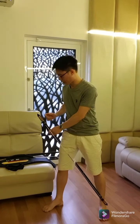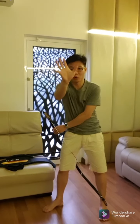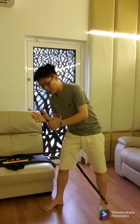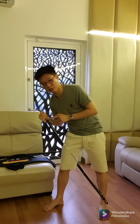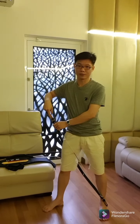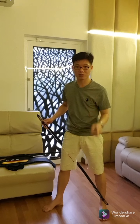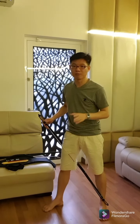Next one is here. Don't grab this part. Open your palm up and just support like this. As you push the bow, you have to support like that. If you try to grab this, there's a good chance you're going to twist this side. So this method is actually my least recommended method, because you have potential to twist that and this. This is the most common way a bow becomes twisted.